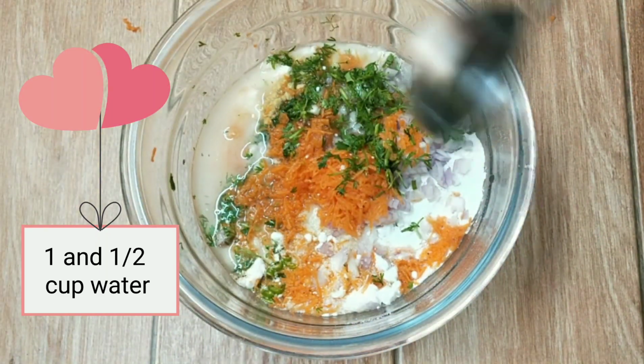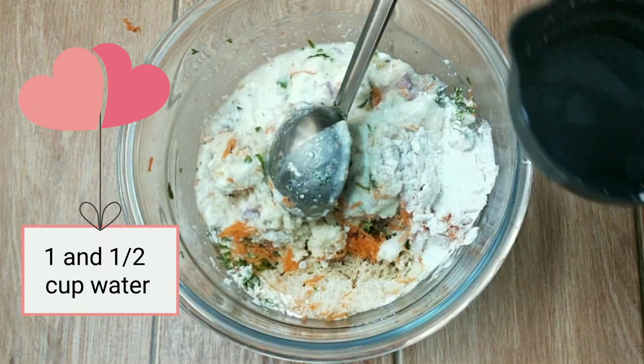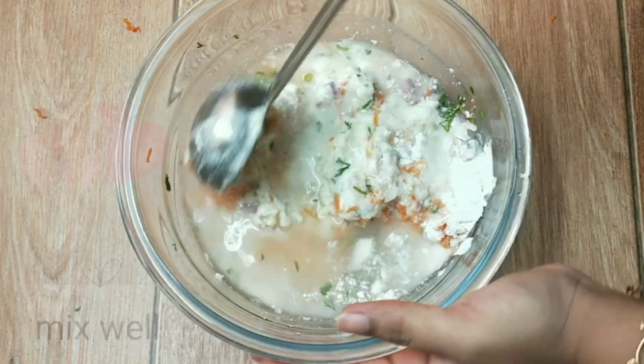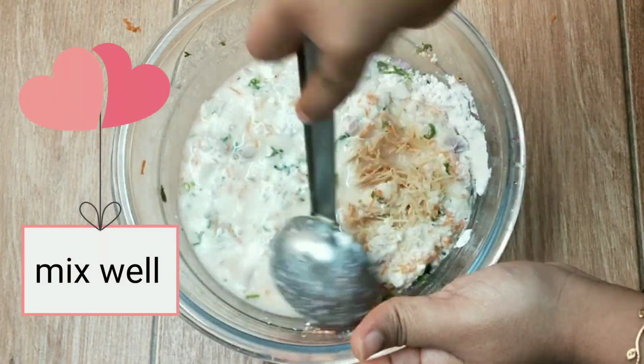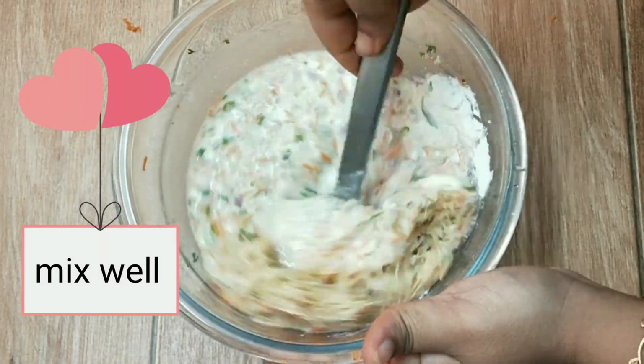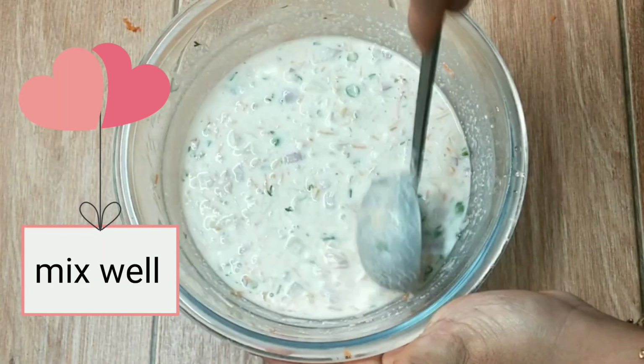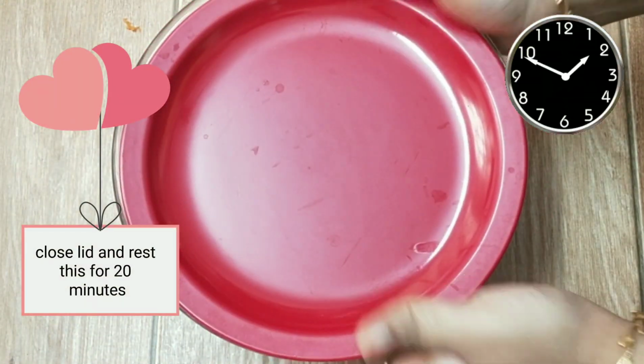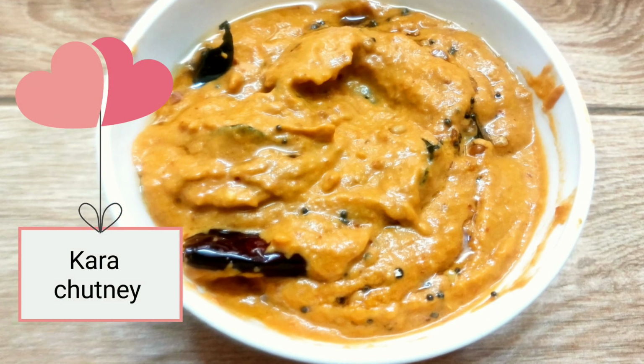To this add 1.5 cup water. Now mix this well. Close the lid and rest this for 20 minutes. Until this rests for 20 minutes, let's prepare Kara Chutney.